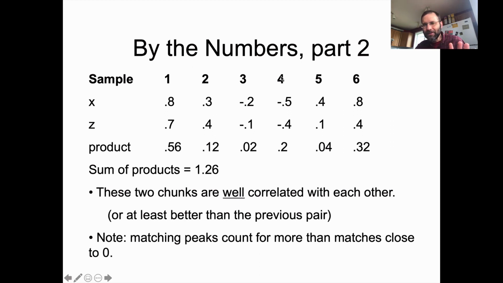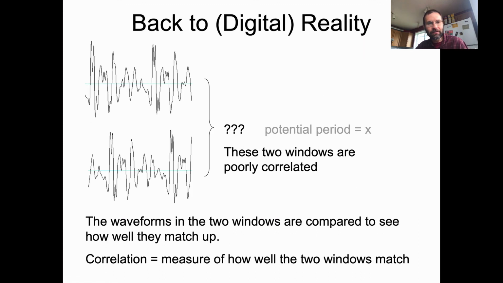Okay, so that's the basics, the kind of grunt work of the mechanics of how a computer would go about figuring this out. We can go back to this example where we're going to look at it visually, and you can see that because these peaks are not matching up and because we get negatives corresponding to positives, we're not going to get a good correlation between those two. I've got little arrows there just to prove that point, but hopefully you can understand that a little more easily now. What the computer does is come up with a correlation measure for this one, and then it just moves on. It doesn't say this is good or bad. It just gives me a number.